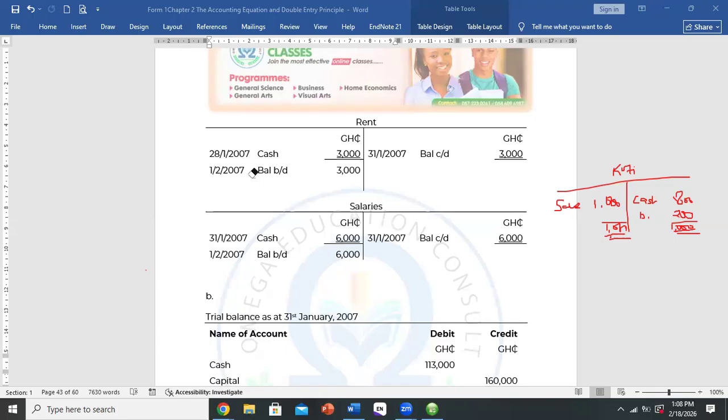So please, we're okay with the first one. So I'll give you some few accounts. You balance them off, and then you can extract the trial balance. If you can do the balancing and you struggle with the trial balance, don't worry. As we solve more illustrations, we can solve questions more broadly. So when we pick the question, the transactions, we'll prepare the T accounts, we'll balance them, then we'll prepare the trial balance.